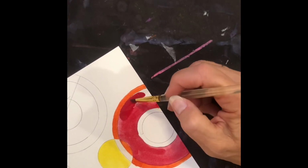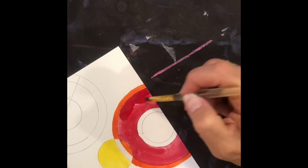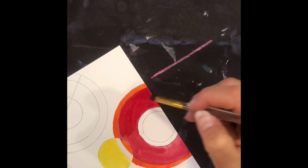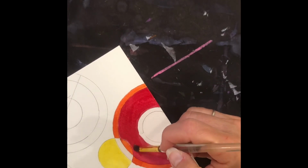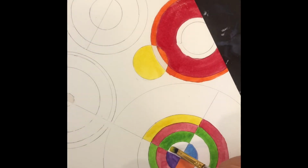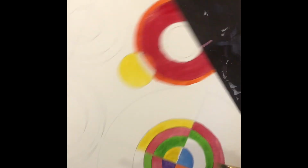You can use tints, which is adding white to colors, especially if you're using tempera. If you're using watercolor, you just use less color, more water. I would suggest that you make sure colors dry before you paint next to them.